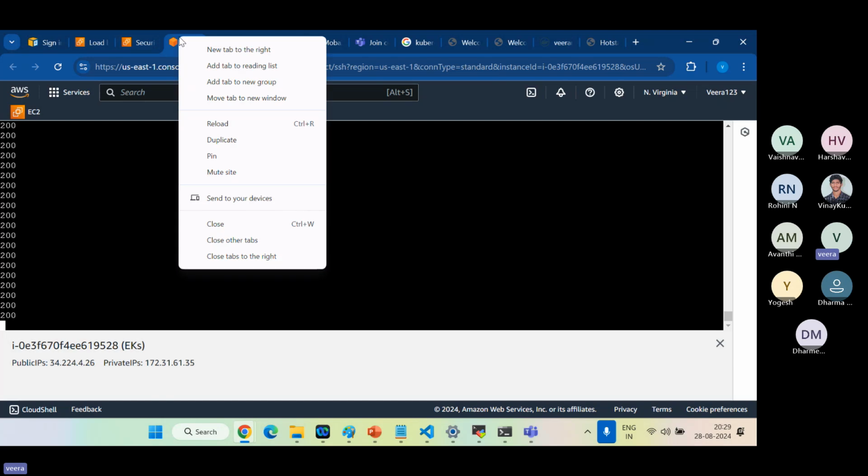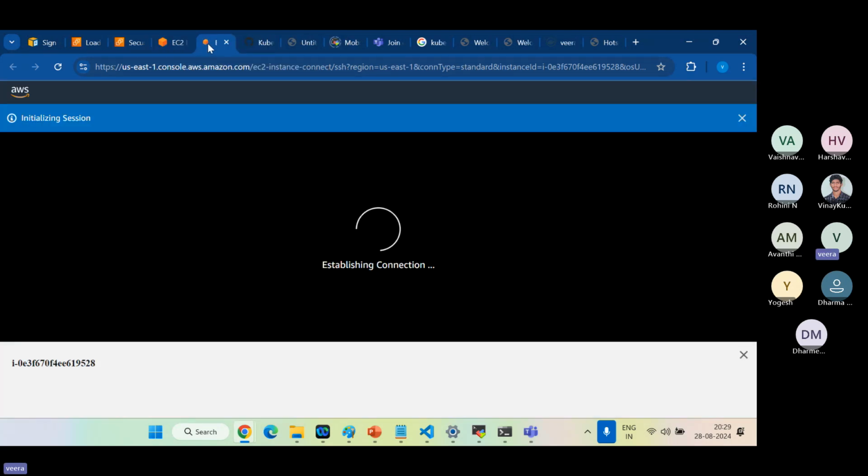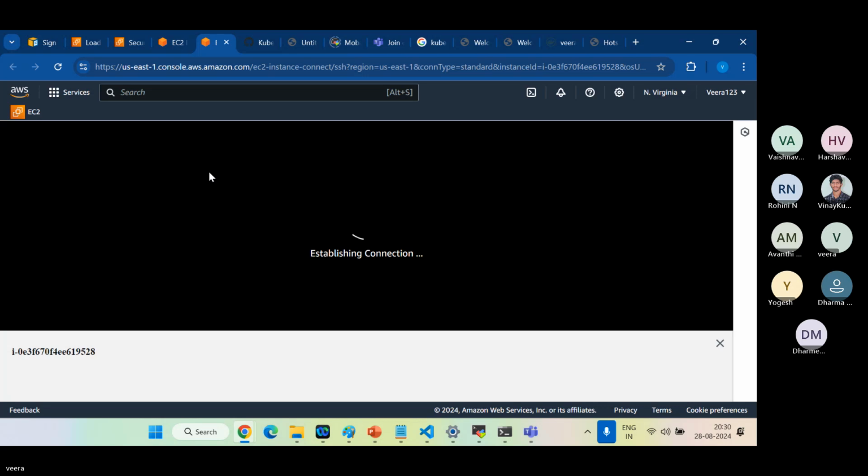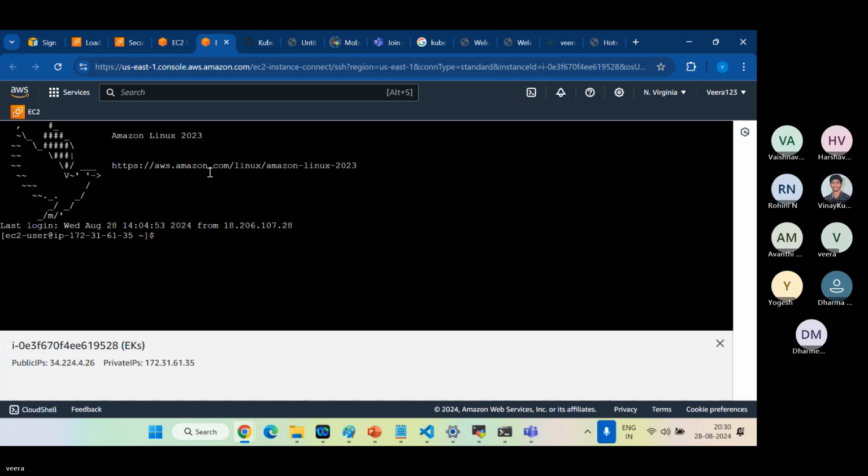So now you can open a duplicate tab to check the status of the pods. sudo su -, kubectl.